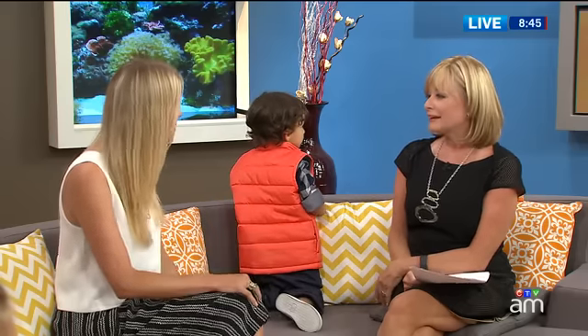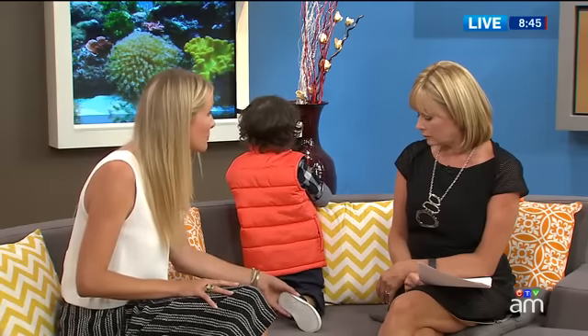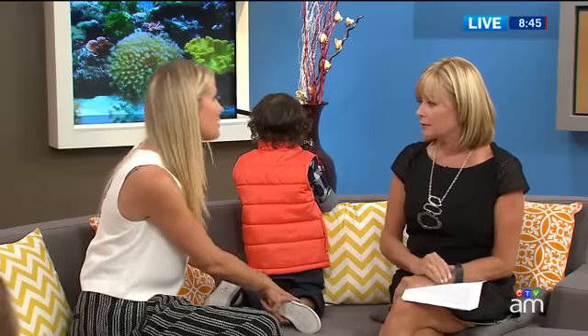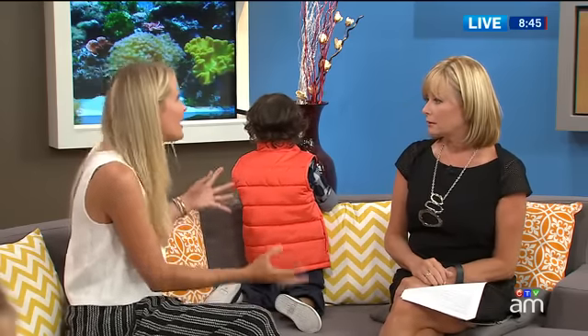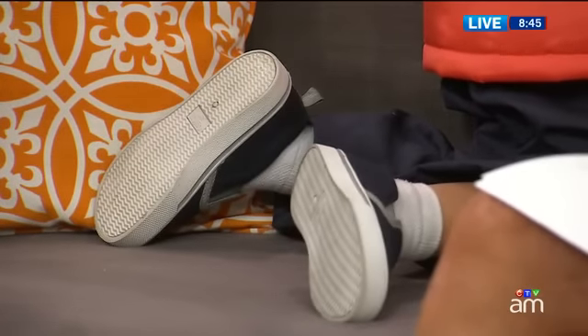This is Myles, and he decided he'd join us on the sofa today. I'm showing you functional ways of getting kids dressed really quickly. Myles, for example, is showing some brilliant shoes. Everything we're showing is from Carter's Oshkosh. These are slip-ons. It might be a challenge to get him out the door in the morning — he's three, four years old — but maybe he can focus on the shoes.